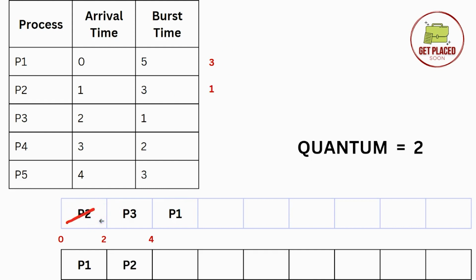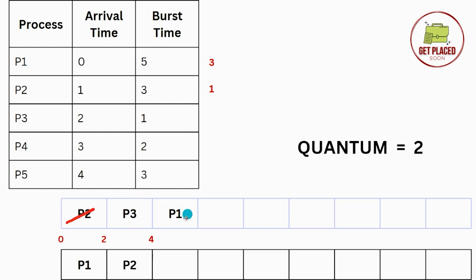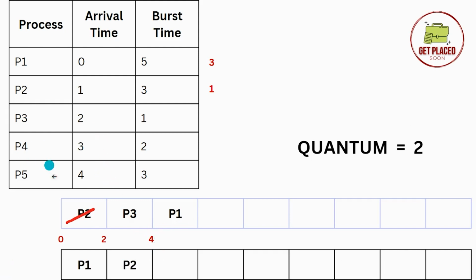Moving ahead. Next, in the ready queue, we have P2. So executing P2. P2 burst time is 3 and the quantum is 2. Therefore, 1 unit of P2 is still left. So the P2 is executing from 2 to 4. Moving ahead. In between 4 units of time, we need to add what all process are arrived. That is P4 and P5 to the ready queue. Also, we have one more unit of P2 yet to be executed, right? So we will also add P2 to the ready queue here.